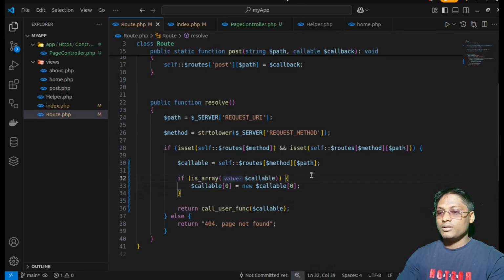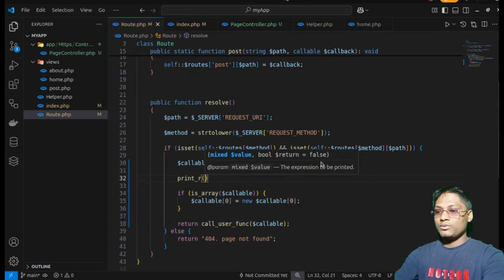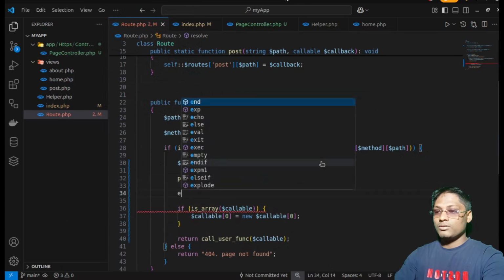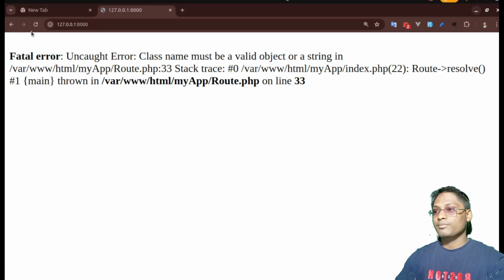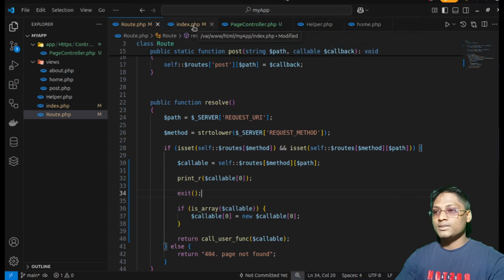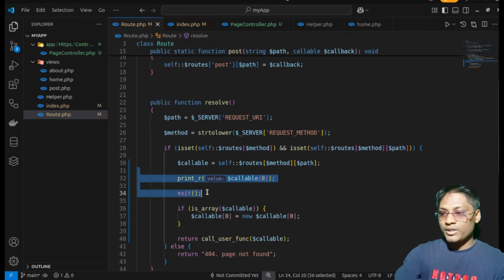If we die and dump print the first value, callable first value, it will show the class name. Okay, page controller that I have passed in the array as a first value. So I am simply removing that.